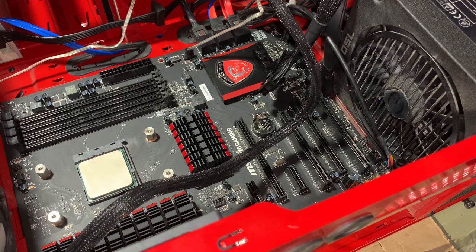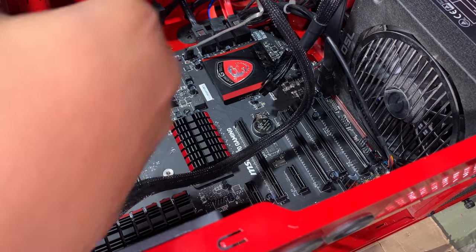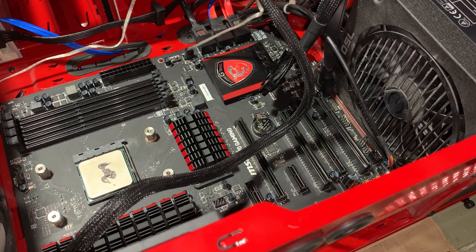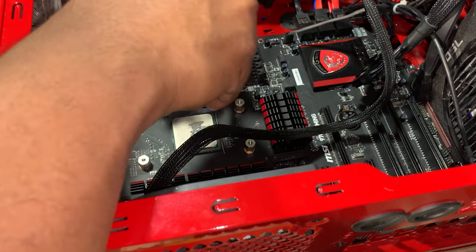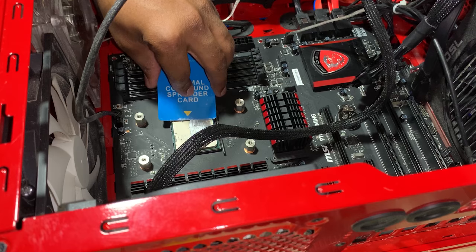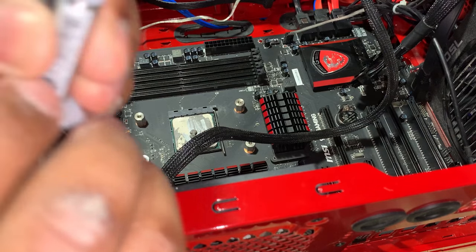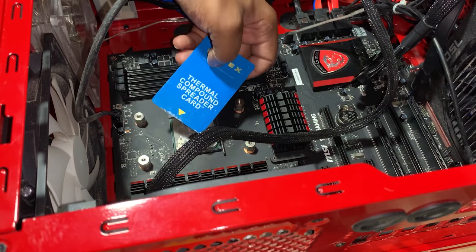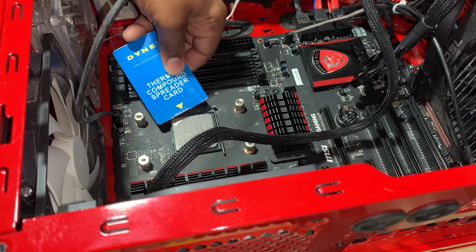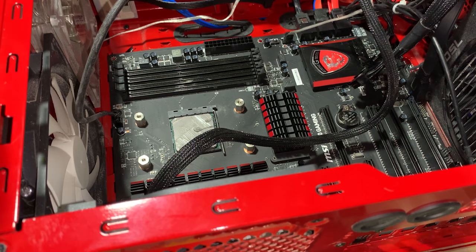All right, so now what we're gonna do is install our Arctic Silver 5. Measuring your Arctic Silver 5 thermal paste, or whatever type of thermal paste you use. Compound card spreader, which you pretty much just use to spread it. So I just try to work my way from the middle and on up. So you can purchase your thermal paste from any computer store near you. All computer stores should have it. Again, too much thermal paste is not going to hurt. However, too little thermal paste is definitely going to increase those temperatures.